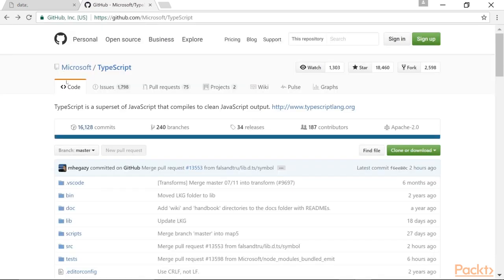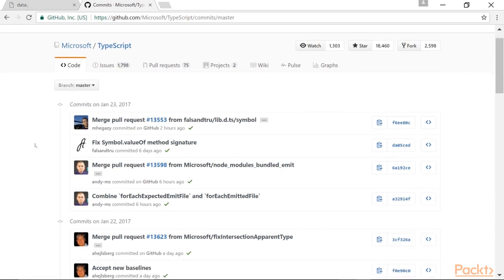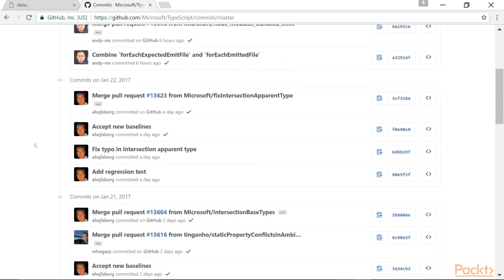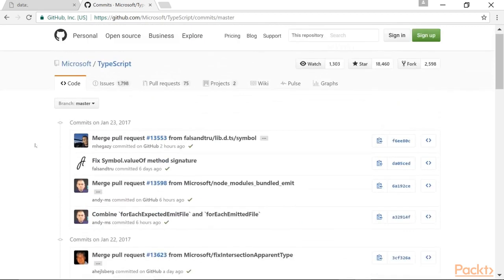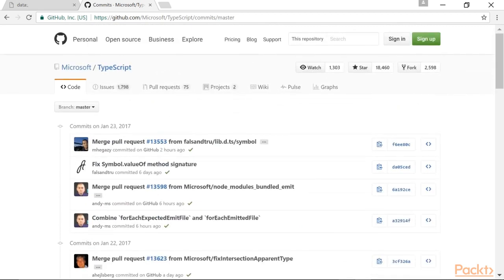We're going to look at the commit log for Microsoft's open source project TypeScript. You can see lots of different people have committed and left comments explaining what they've done. If I was interested in downloading all the records of the commit messages, I can see what they did, who posted them, and when people are frequently making changes and when people aren't.